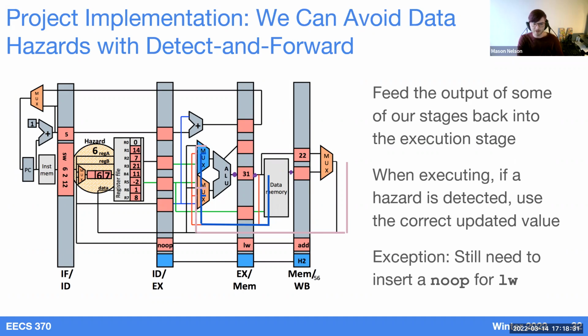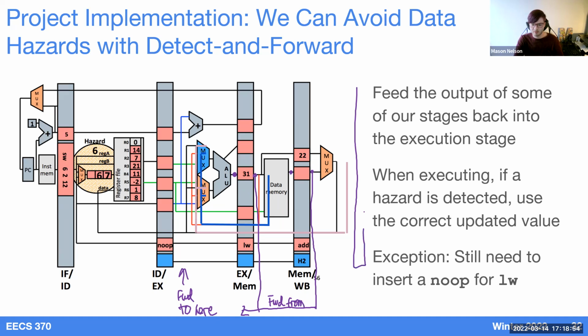So all these wires, it's kind of messy in the muxes. We always forward to here. So I'll write that down. We forward to here, and we might forward from here or possibly from here, right after the pipeline register. And of course, for the project, we will have one extra pipeline register that we'll have to forward from. So it might come from here also.